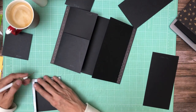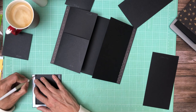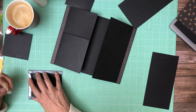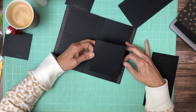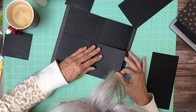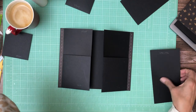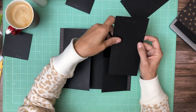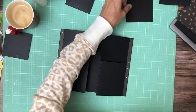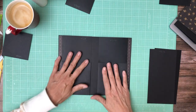Okay, I'm going to do the other side, 5 by 5. Okay, so for each of these pockets, we're going to have an insert that is 3 3/4 by 7.5, and they're going to go inside these pockets. But we're going to set those aside, and you'll need 2 of those. 3 3/4 by 7.5, and there's my 2 inserts. Okay, sorry, again, Nala hair everywhere.